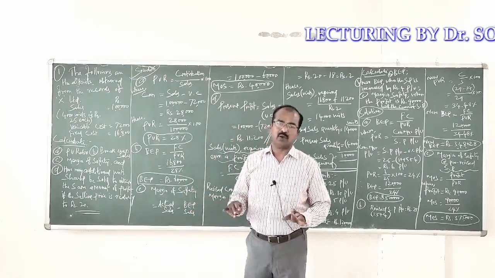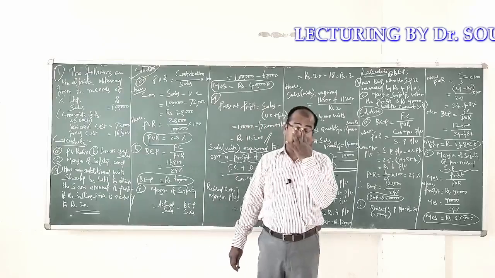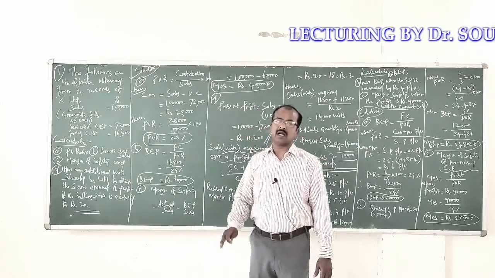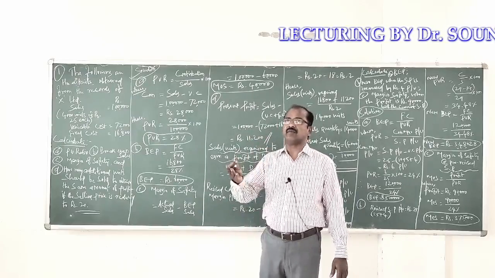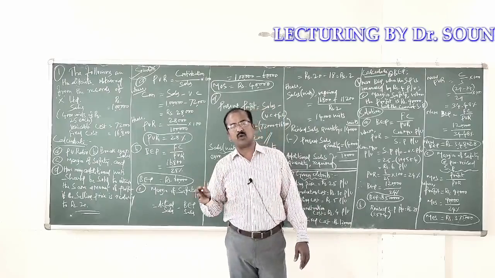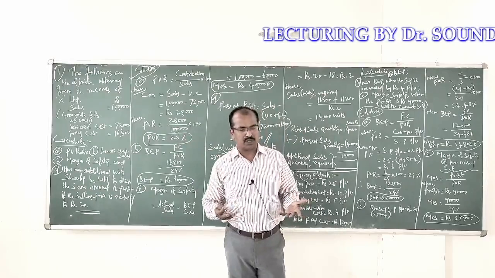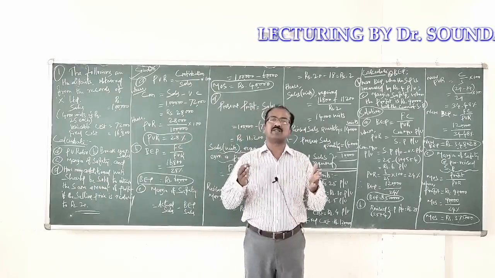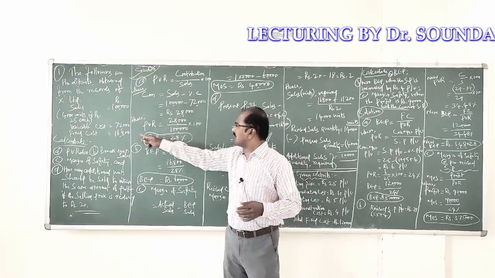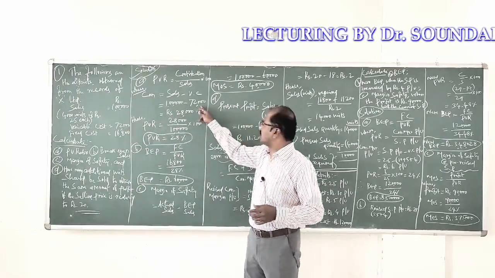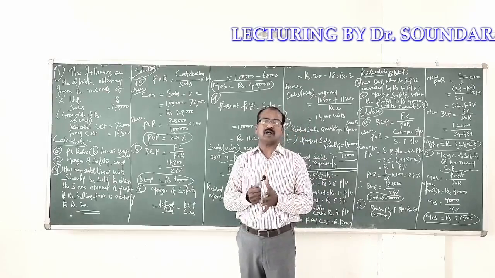Now let us get into the calculation of the first requirement, PVR. What is the formula for calculating PVR? Contribution divided by sales into 100. Yes, we can very well calculate contribution from the accounting information. Sales is directly given in the problem. How to calculate contribution? Contribution is equal to sales minus variable cost. Sales is 1 lakh rupees and the variable cost given in the problem is 72,000. Therefore, the answer is 28,000 rupees.